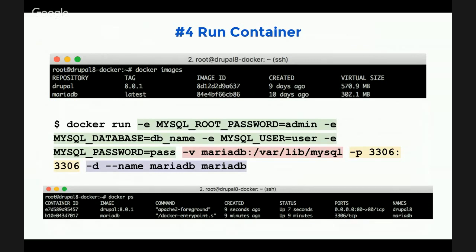And then I run my Docker container using the command docker run. In the green color, I specify environment variables to use inside of this container. -v in the red color says that I want to mount a directory from my host machine to the container, because the file system of the container is not persistent, and if I restart my container, I will lose all my data. So that's why I have to use volumes to not lose the data of MariaDB. Then I specify the port.